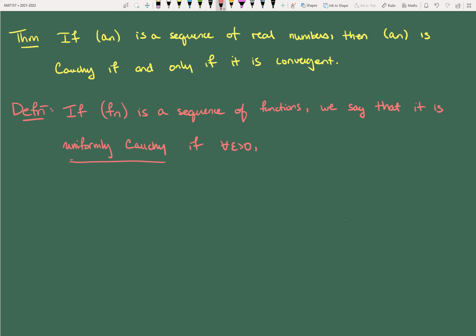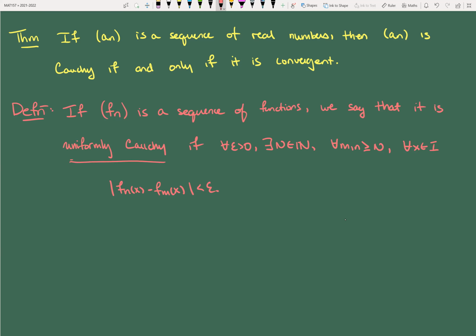for every epsilon greater than 0, there exists some N such that for every m and n greater than or equal to N, and for all x. So many quantifiers. Like that, right? So it's a Cauchy sequence, but it's uniformly Cauchy. So again, it sort of doesn't depend on x. The choice of capital N doesn't depend on the particular point that you're picking. So that's sort of a nice thing.